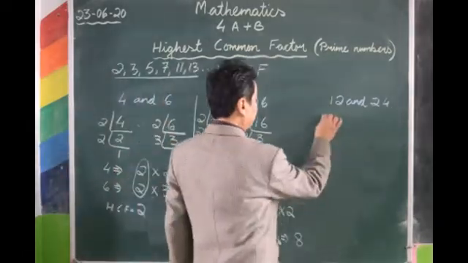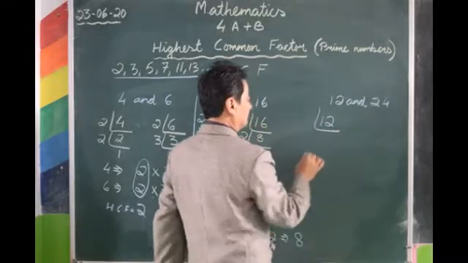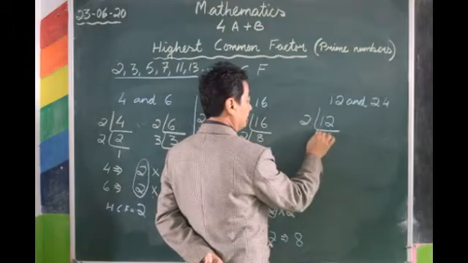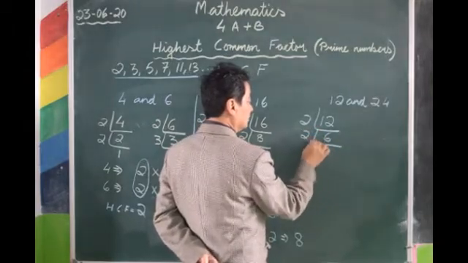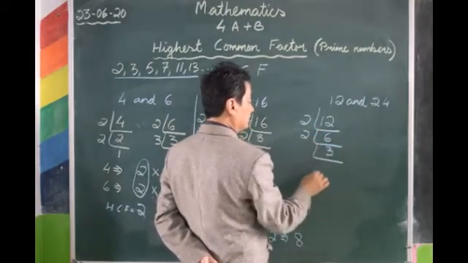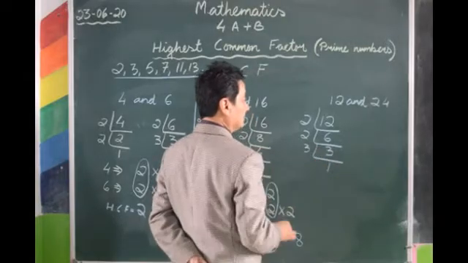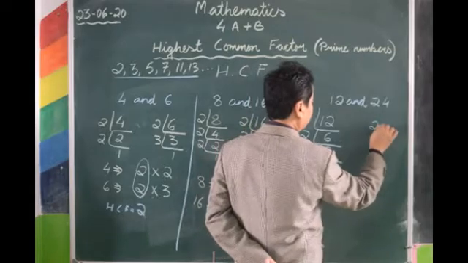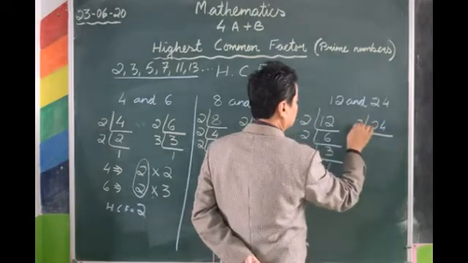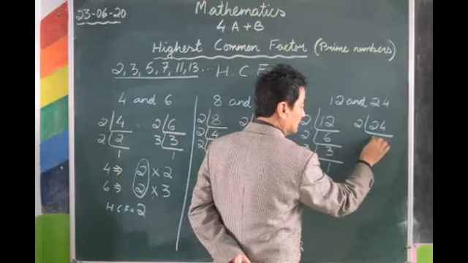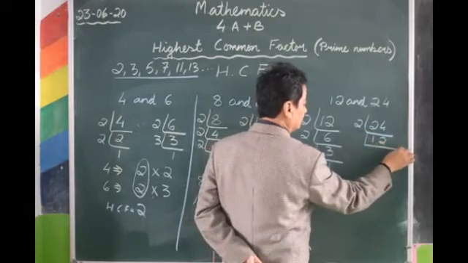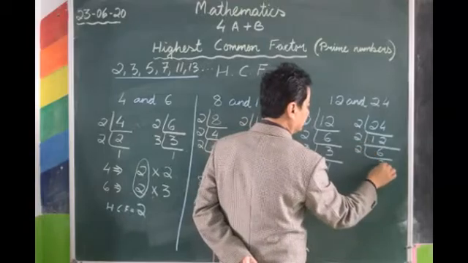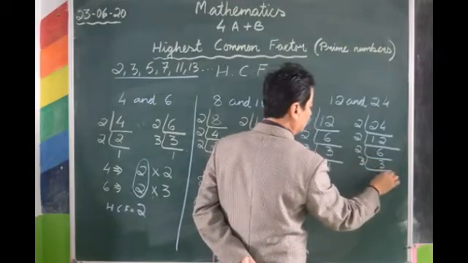Very good. Find prime factors. Which number? Always start with the smaller number. 2 6s are 12. Which number goes into 6? 2 3s are 6. Which number goes into 3? 3 1s are 3. Now, second step, find the prime factors of 24. 2 1s are 2, 2 2s are 4, 2 12s are 24. 2 6s are 12, 2 3s are 6, 3 1s are 3.